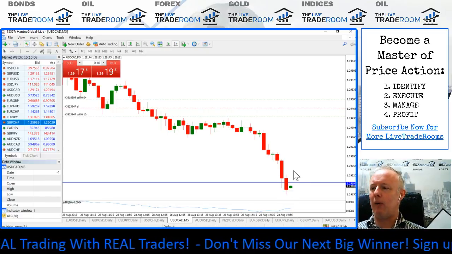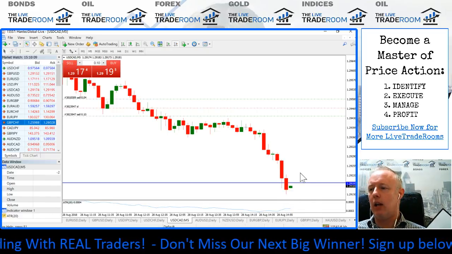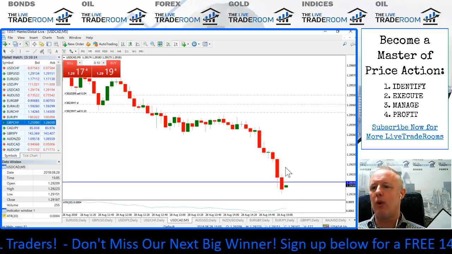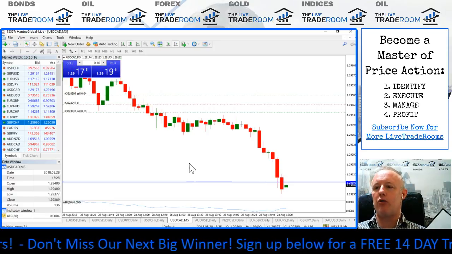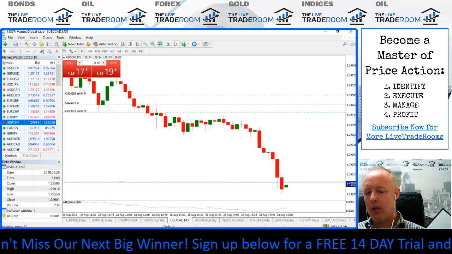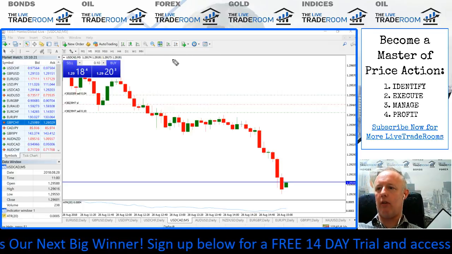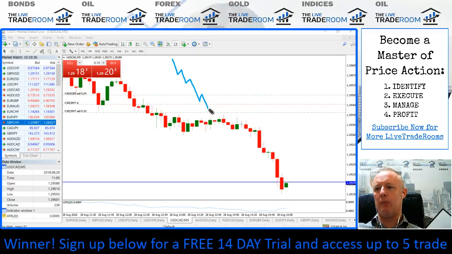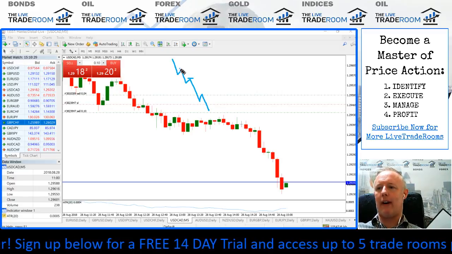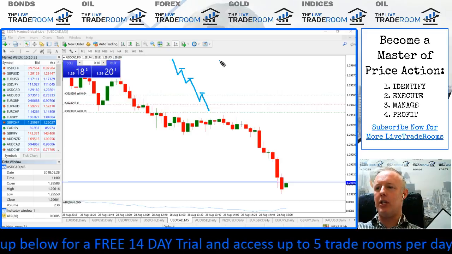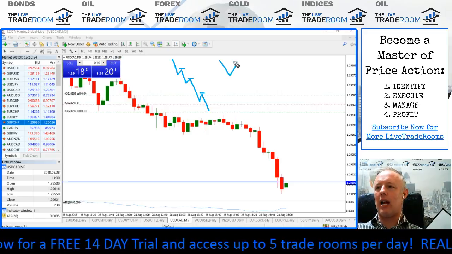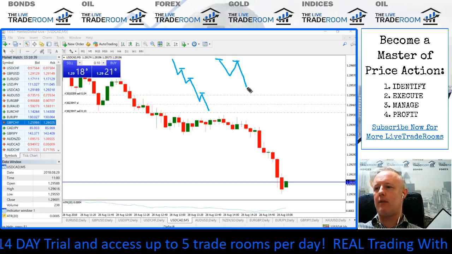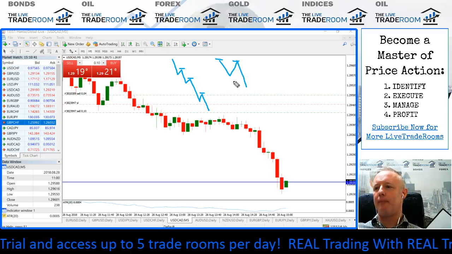Now, the pullback could be quite shallow and we get an extension, or it could be quite a strong pullback. We're not leaving our profits on the table. What we're looking to do is to trade structure consistently. And like I said, sometimes you get really shallow pullbacks, and you get these really extended moves where you can put up with these very, very easily. On other occasions, you get the extension lower and you get what looks like a reversal, but really not quite. But it just makes trading a little bit more tetchy.